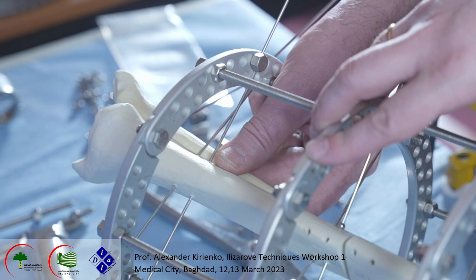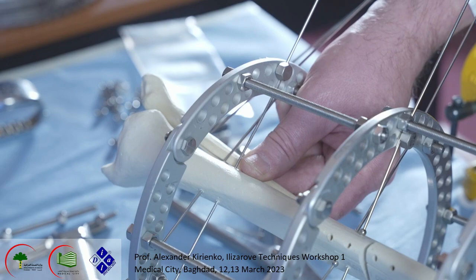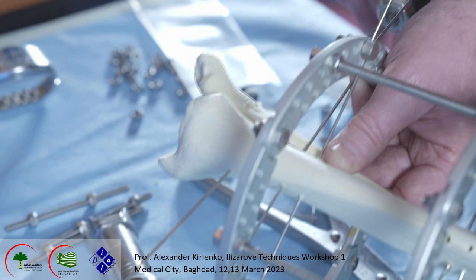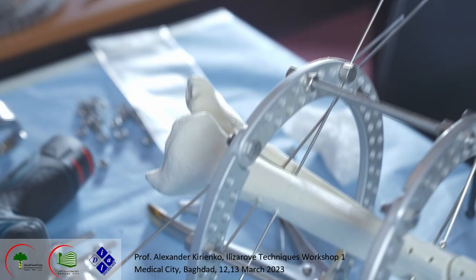I put it a little bit more distal, because in this way, this wire maintains the syndesmosis. And if you have maybe displacement or diastasis of syndesmosis, you may use an olive wire and squeeze the fibula on the tibia. After that, we fix it.